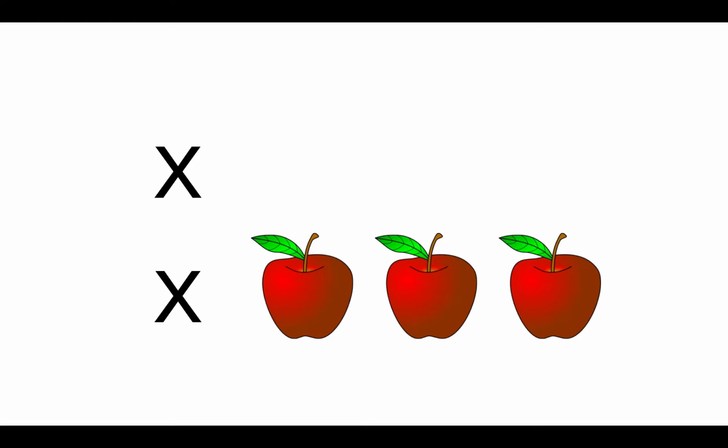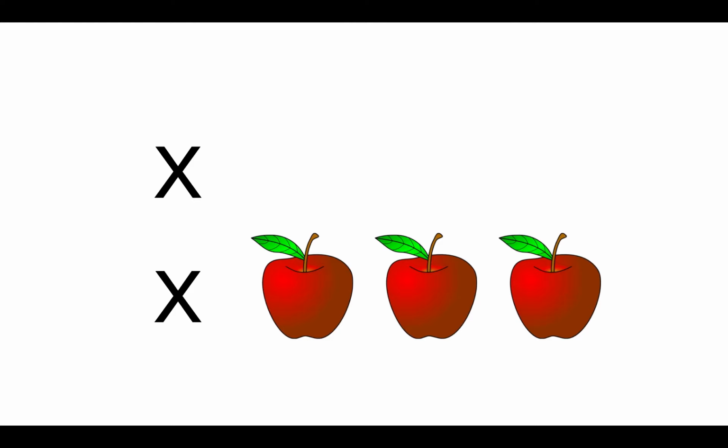In this scene here, with our X apples on top and the apples on the bottom, we don't know how many there are. We just are going to call that value X. And then that bottom value, which was X and then 3 more apples, we can write as an expression X plus 3.